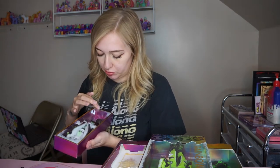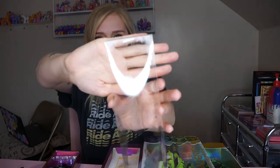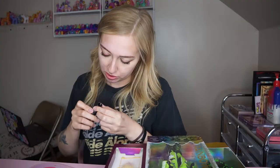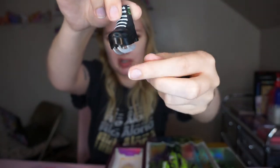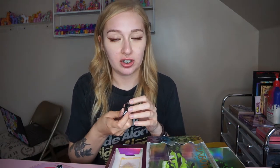I just love this packaging with the frosted parts on it. Here are the skates — I love that the skates have the slit in the back so that it's easy to get them in. I saw people complaining that the skates were not actual metal, but this is a children's toy. These are made for children — a lot of adults do collect them, but they are in the toy section, not in the collectible section.